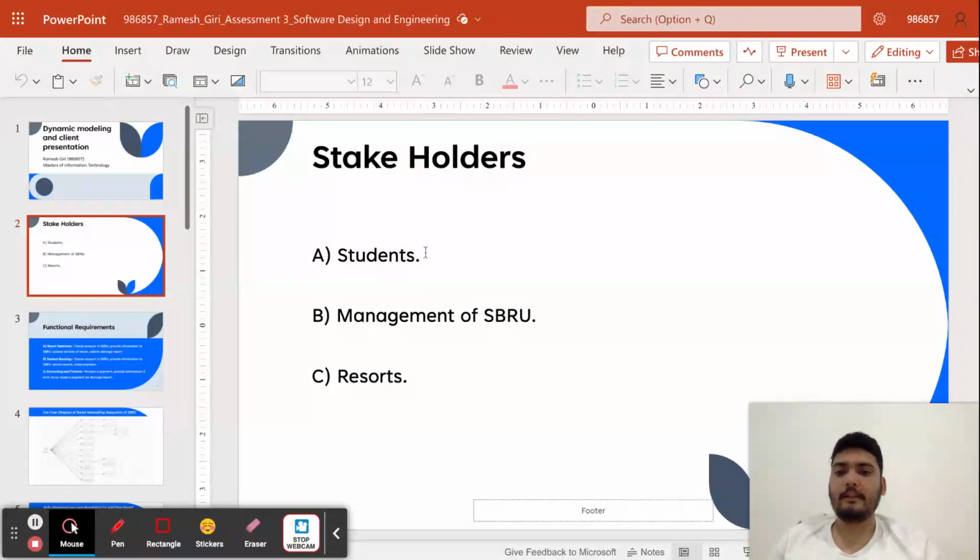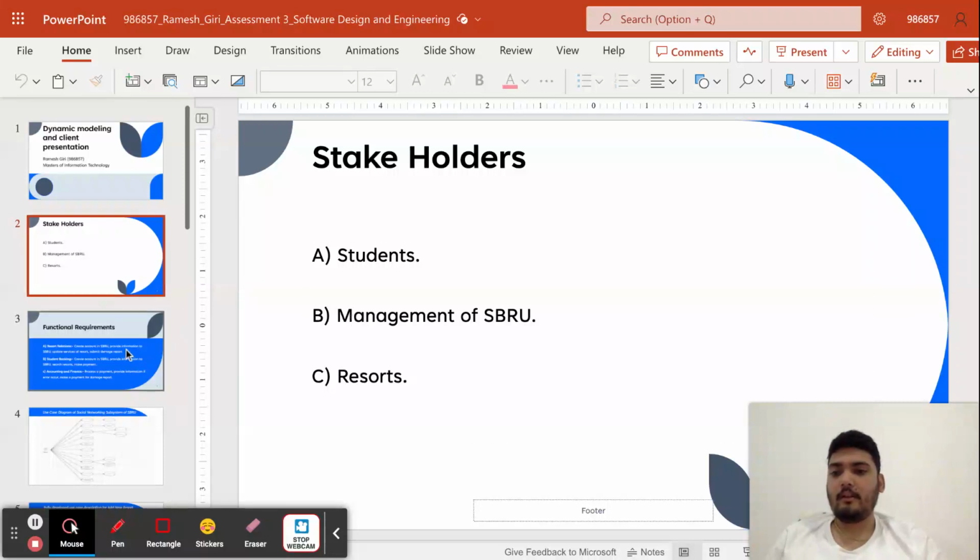In this case, students are involved because they want a summer break trip, and of course the management of SPRU should be there because they are the organization organizing the trip, and resorts who are looking for customers.